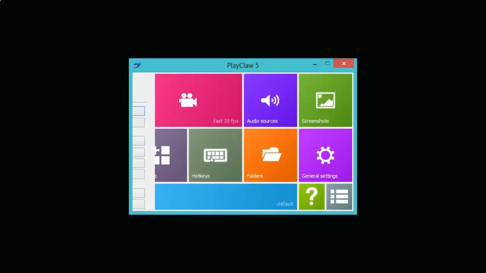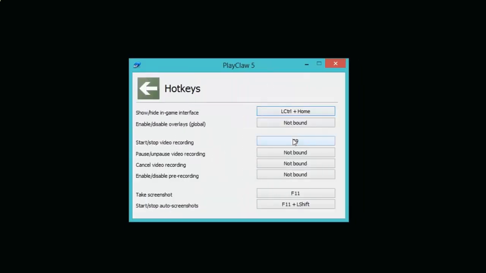Now, if you take a look at the hotkeys, you can tell that this looks like any other screen recorder program. You can basically set your hotkey here. A couple of differences though. In here, you can actually pause the video by clicking a certain button, or you can cancel the recording itself by clicking some sort of button if you decide you want to. You can also choose to show the interface, what you're seeing right here, inside the game if you decide to do so. If suddenly you want to change some settings, you can do that.